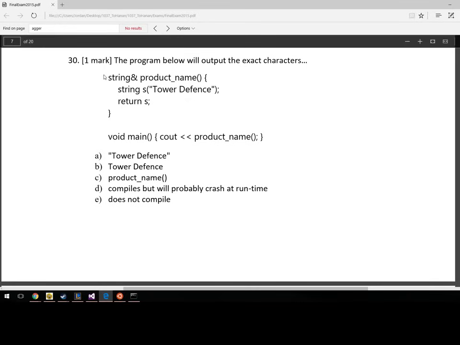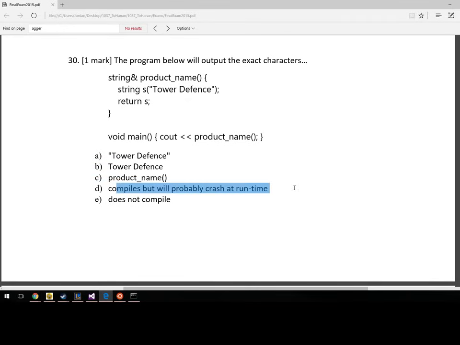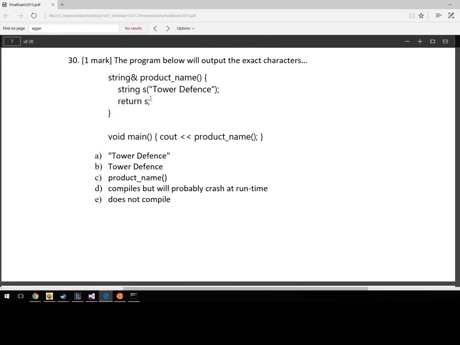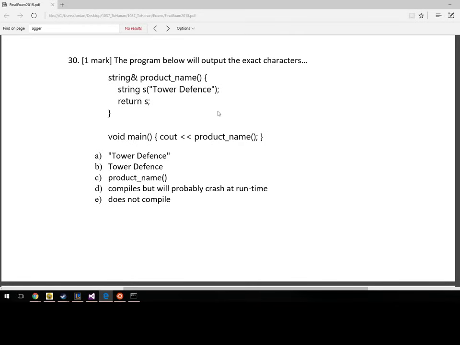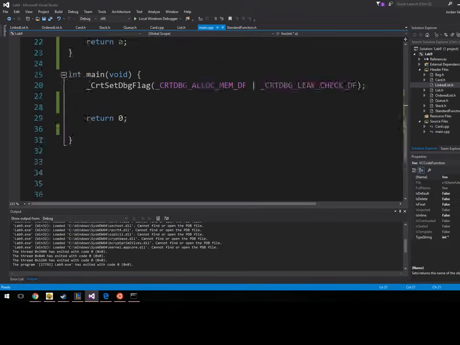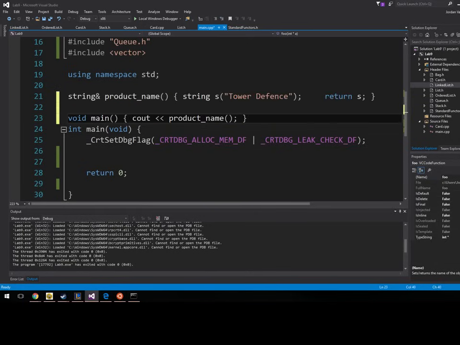Okay, so this one I actually ran in class, and it will actually compile, but will probably crash at runtime. And the way you can tell this is returning a string reference. The string that we actually make happens inside of the function itself, which means that when the function returns, that string is deleted. So when we run it in main, we get cout product name. We have no idea where this is going to be. So when we ran this in class, it went for probably close to 30 seconds, which is kind of fun. We'll see how long it goes this time.